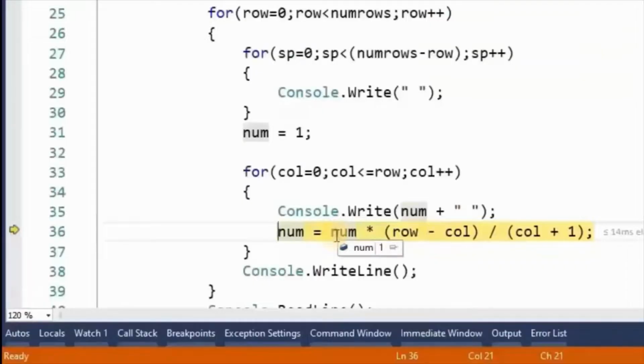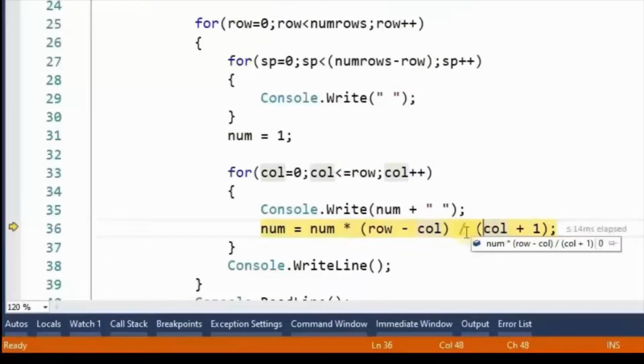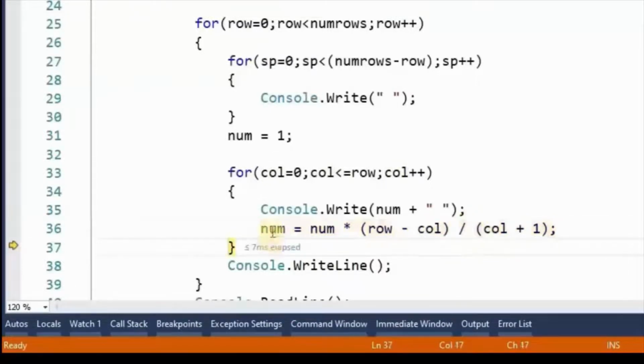Num is 1, row is 0, col is 0, so row minus col is 0. Then col is 0 plus 1, so 0 plus 1 is equal to 1. So here 1 into 0 divided by 1. So result is 0. So num is equal to 0 now.